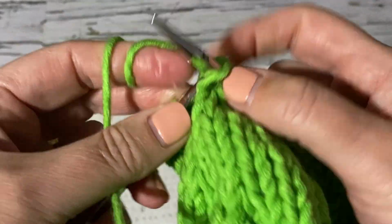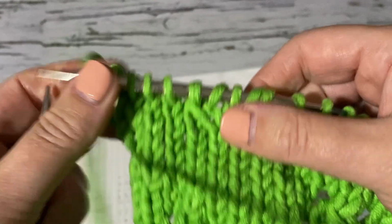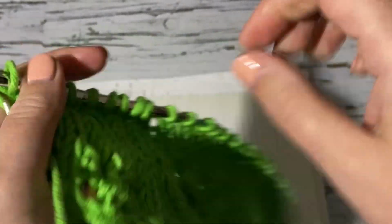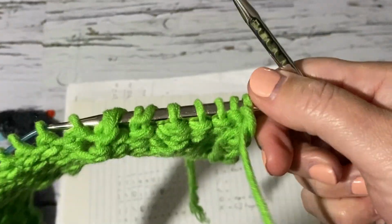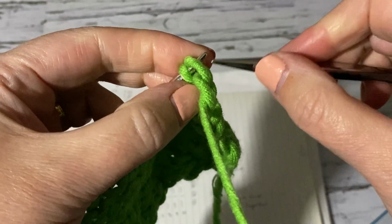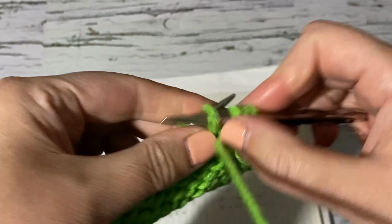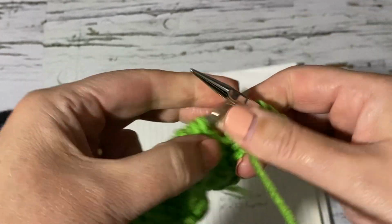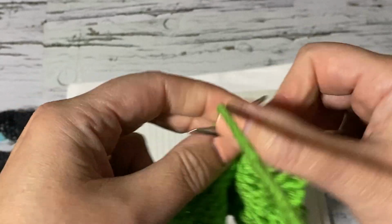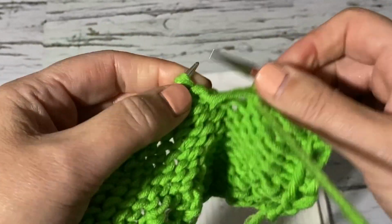Okay, and then 1, 2, 3, 4. Yeah, here it is. So the wrong side is again a purl stitch, that's all we're doing. Purl, wrong side. And this is how I knit the yarn over.